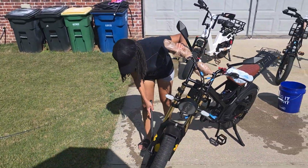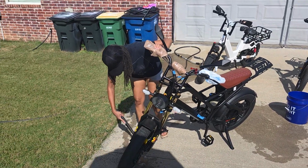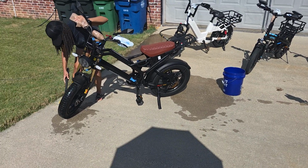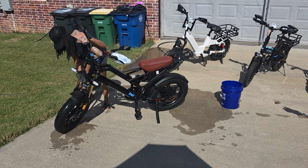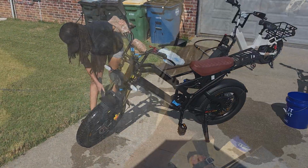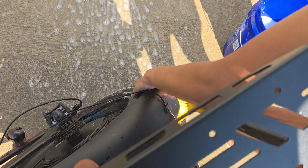We're cleaning the wheels. And we're gonna get all up in the mags, inside the framing of the wheel. That's where you're gonna find most of the dirt, is on these wheels. So we're gonna get those all cleaned up, the front and the back, and we'll be back to you guys to show you our finished products. Ready? You gotta give them wheels a real good scrubbing right there, people.